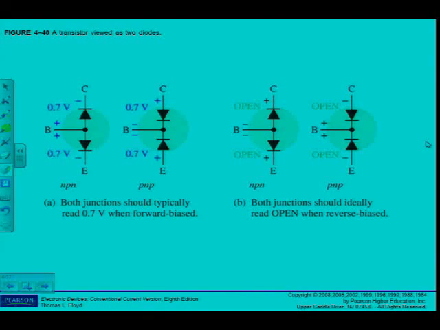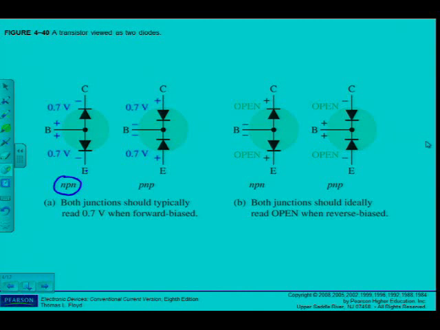But I have to be able to test the transistor in these various methods. All right, anyway, if we look at figure 440, a transistor viewed as two diodes. Let's look at the NPN first. Then the junctions operate as follows. If I want to forward bias the NPN junction, base emitter, if I put the red lead on the base and the black lead on the emitter, then I should read approximately 0.7 volt if the junction is functioning properly. Between the base and collector, same thing. If I forward bias, red lead on the base and the black lead on the collector, I should also read approximately 0.7. It's not going to be exactly 0.7 volts.